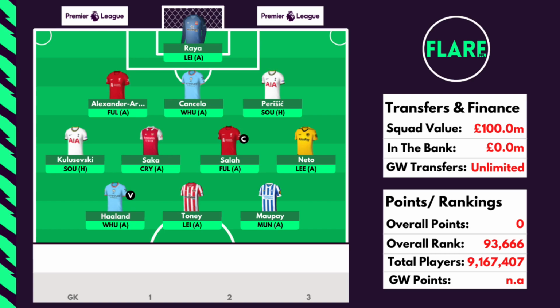Moving on now, we have gone with Ivan Toney as our second forward, as Brentford have some excellent fixtures, and actually according to Fix have the second best fixtures out of any team in the first 6 weeks. With Leicester, United, Fulham, Everton, Palace and Leeds as their first 6 opponents, I do believe Toney can make a fast start after having a solid end to the last Premier League season.